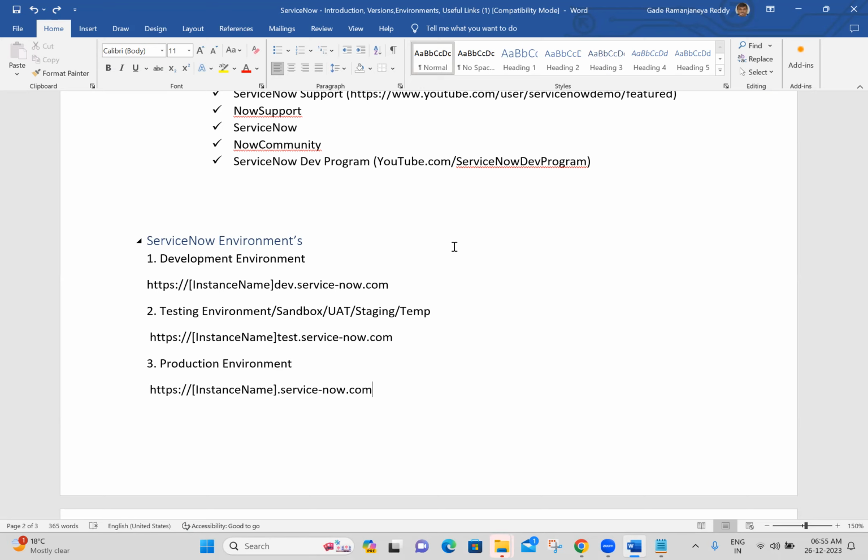Maybe we have a 2 members team, 5 members team, 4 members team, or maybe 10 members team, whatever it is. Once our work is completed, we have to explain what we developed to our co-developer. They will test, and if everything is fine, they will tell you yes, everything is fine. You can move your task to the next environment, that is the testing environment. The functionality testing we are calling peer testing.